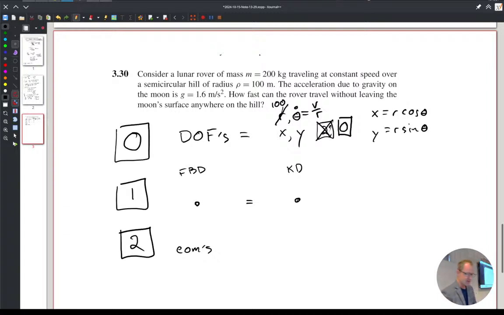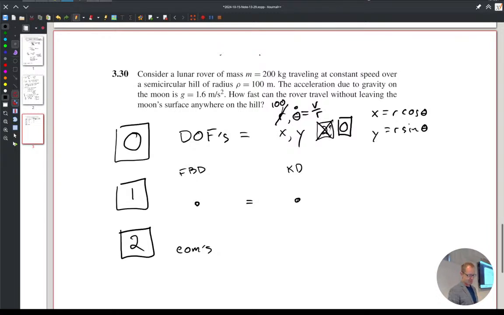So actually, we started off with 2 degrees of freedom, and that was a great thought process, starting off with the fact that we're moving in 2 dimensions, but what do I know about the motion? I know it's on a fixed curve, so I remove one of the constraints, and then I know that it's moving at a constant speed, so I remove another one. So now I'm not solving a differential equation. I should be able to set forces equal to something and end up with just numbers where this force is causing that motion. Back to what we did in module 2. We knew what the motion was and we could solve for the forces involved.